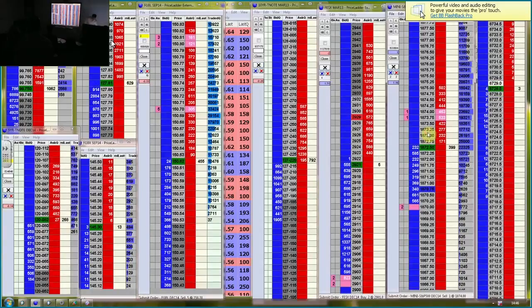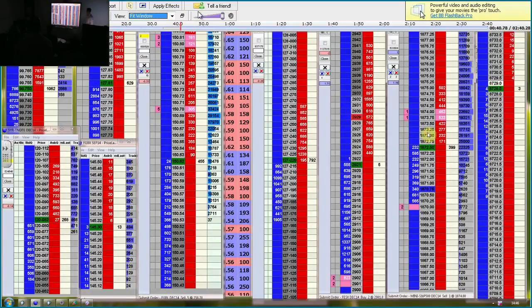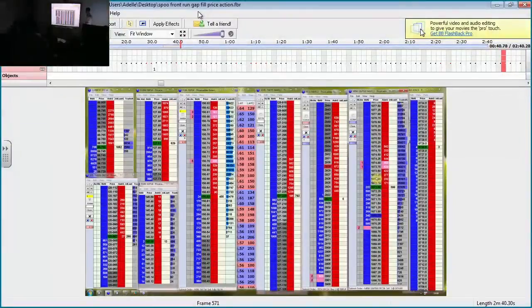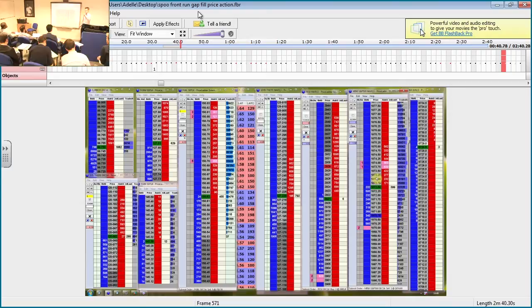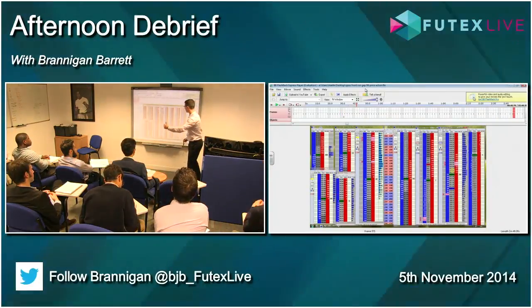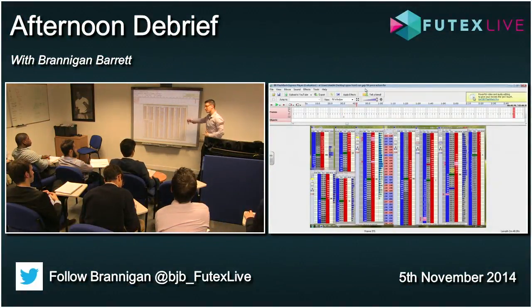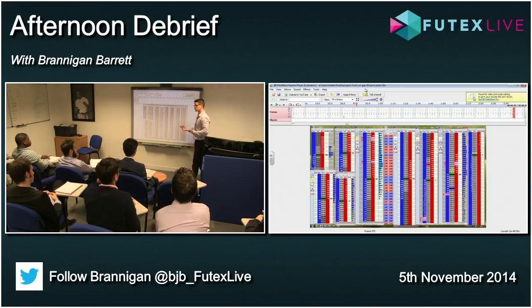So how do we trade that? Well, bid over price action, you need to make sure that you front run. So lights on, please. When you see a gap, make sure you're front running that gap. If the gap does not get filled, expect to see bid over price action, very aggressive, everyone jumping to market to get filled. If the gap does, however, get filled, that's when you want to be a little bit more cautious. That's when you want to just see, is there a bit of absorption? How does it play out? Those are the ones where you almost want to take that small little 3-4 tick winner. I'm going to show you an example of absorption now.